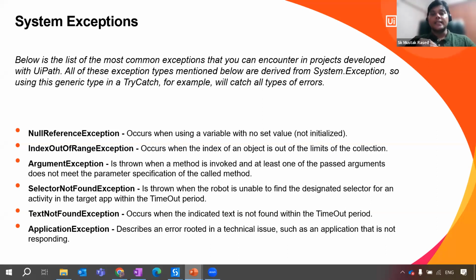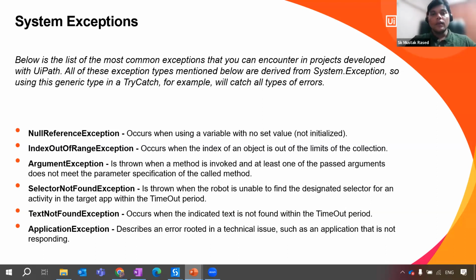And when the business has to give some input but doesn't, that comes under business exception. We have to keep reminding ourselves that the developer is missing something. Maybe the developer doesn't always foresee every kind of situation that may happen. But there are plenty of options for how to handle exceptions. We can refer to the UiPath docs. I will be sharing this PPT with you. You can go and see where we can learn more.